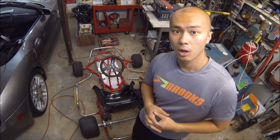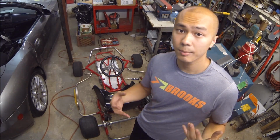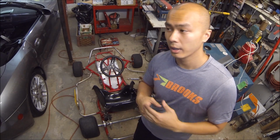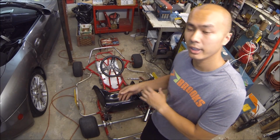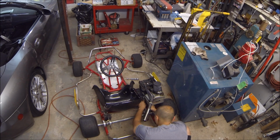Just to get a good go-kart running, so I don't have to deal with the carbs on this, tuning, things like that. It's probably just a better way to spend my time actually enjoying it rather than to play with the tune and to play with the carbs. I know those can be a little bit tricky. They were always tricky on my motorcycles, and it's no different here. So that's what I'm doing right now. So here's a time lapse.